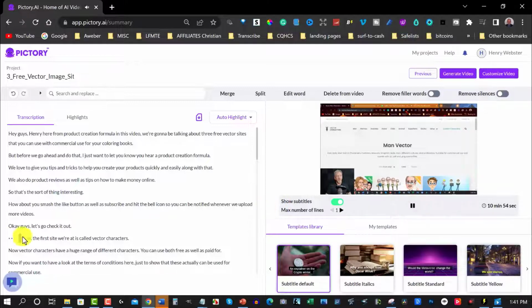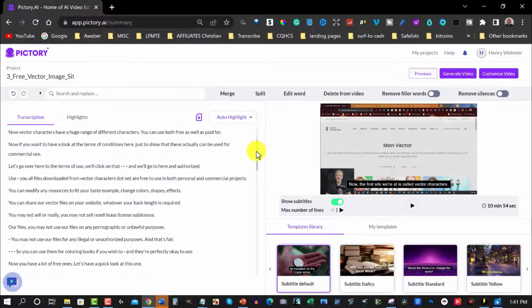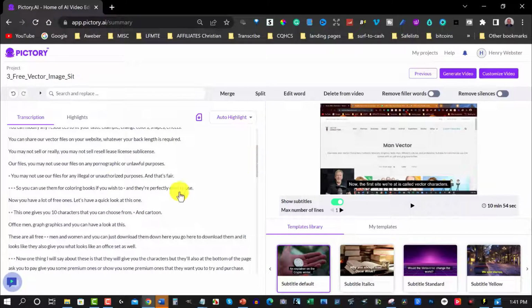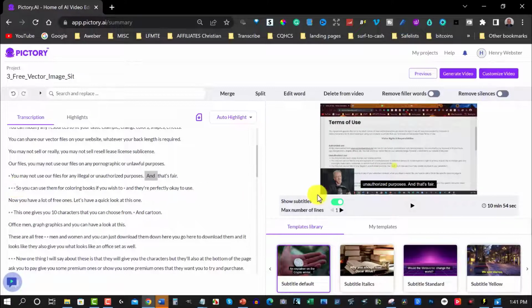Okay, so as you can see, there is something there. So we don't need to worry about wiping that out. So we can go down here, see if there's any longer pauses just here. It's looking like there might be a pause just there. Let's click on this section here, and we'll just play it from here, and we'll get to this one here. We'll try and see what happens there. We can go play. And that's fair.